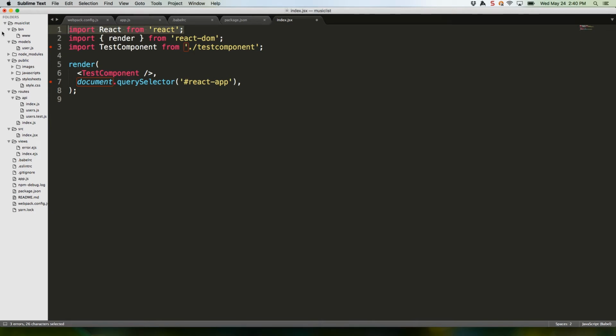Line 1 imports our React module, which seems valuable if we're going to be writing a React app. Line 2 does something interesting, which we haven't covered before in this series. It's importing something from our react-dom module, but instead of pulling a master object that contains all of that module's methods and other properties, we're pulling a single method, render. We're doing this using an awesome ES6 feature called destructuring, which works with objects, arrays, and more. In this instance, destructuring in combination with import allows us to pull just the method we want from a whole big object of stuff, which saves on bundle size, among other things.